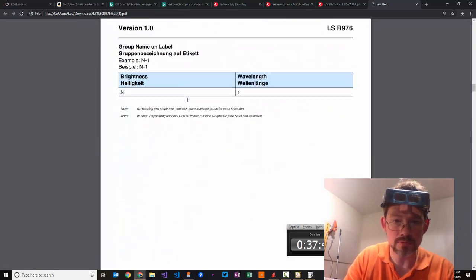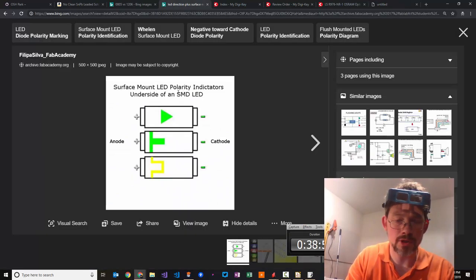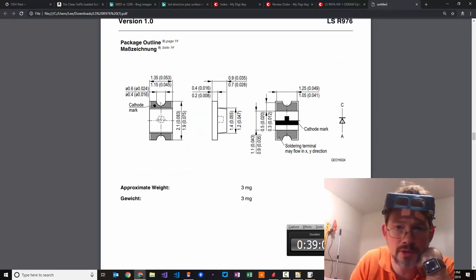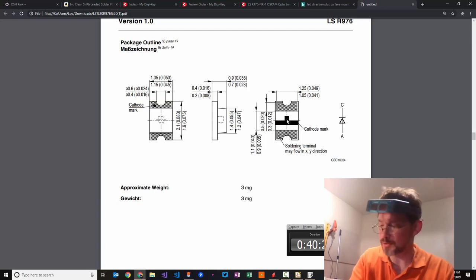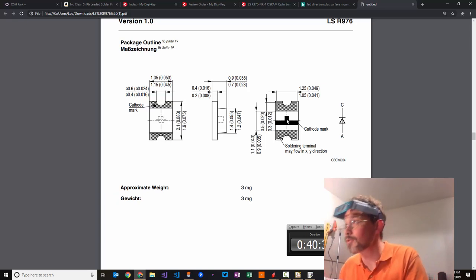Cathode is minus. Okay, so in this one, the cathode is minus. This says the cathode mark is here. So I guess the way this works is this thing is pointing towards minus. I think that's the way it's supposed to work. We'll give it a try. I'll tell you what, let's put in all the resistors first anyway. We'll keep this simple.